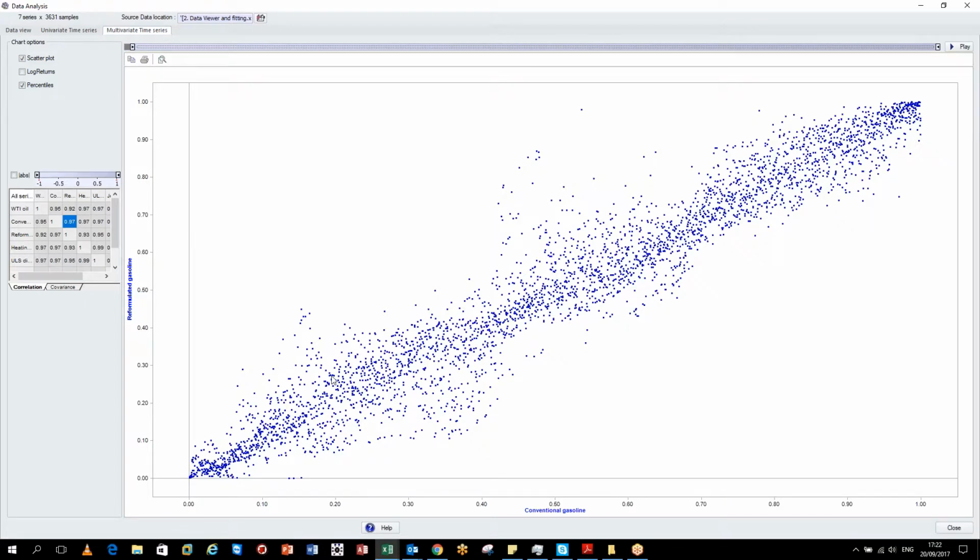So the idea of the data viewer is simply to allow you to explore your data a little bit more, to understand perhaps whether the correlations are stable or if there are periods when there are less and more correlation. You understand the relationships between the variables for which you have data, so that you can have a more informed idea about how you might fit distributions to your data, or you might fit correlation structures or time series, how you might use your data in your risk analysis.